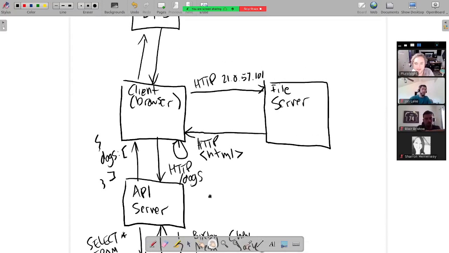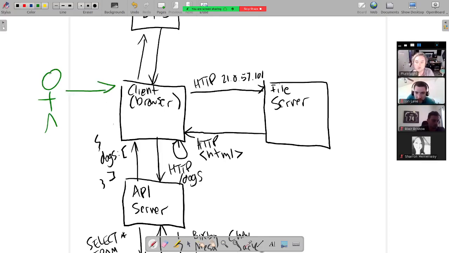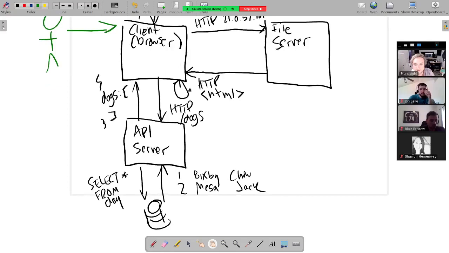Client gets that back and goes, hey, I can take this array and I could turn that into an array of elements, let's say. And then the thing that's like driving this entire experience, so if this is a person using this app, they click on things, they fill out forms, they do all this.